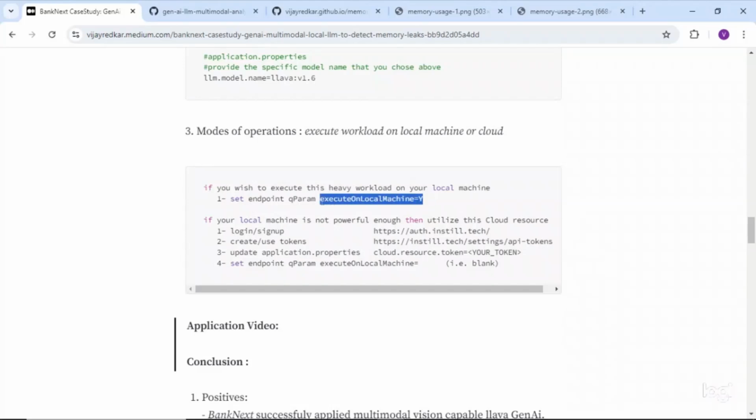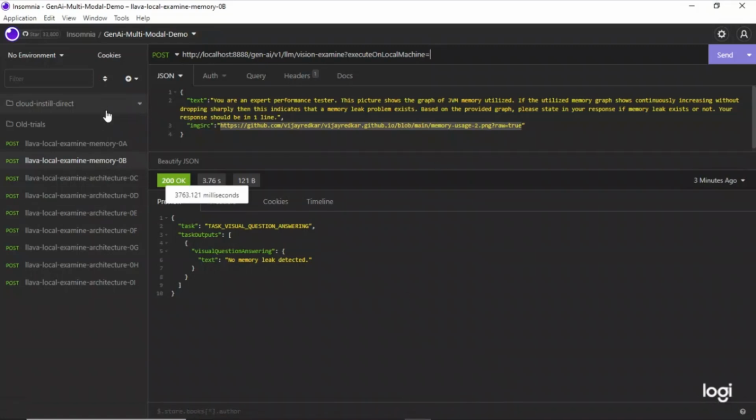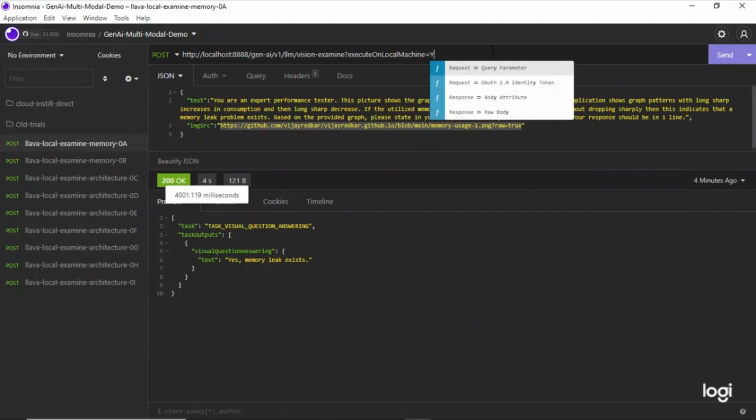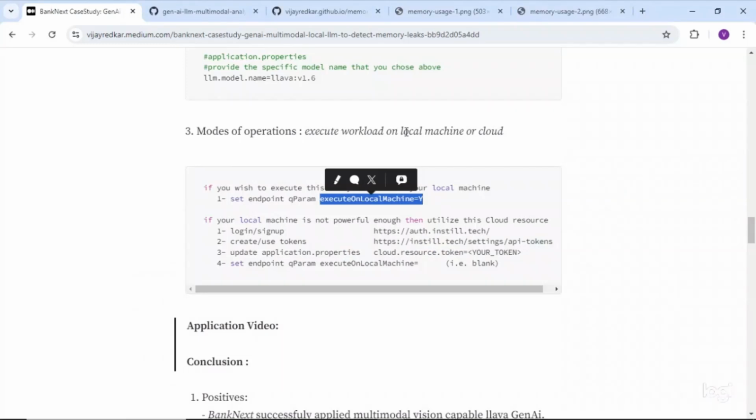First case, if your machine is capable enough to handle it, you just have to set this query parameter, execute on local machine, to Y, just like we have here in your endpoint. If you want to run it on your local machine, you will be simply setting this to Y. Now the default is a no, because my machine is not capable enough to handle this kind of workload, and hence if I leave it blank, this workload directly goes to the cloud resource.